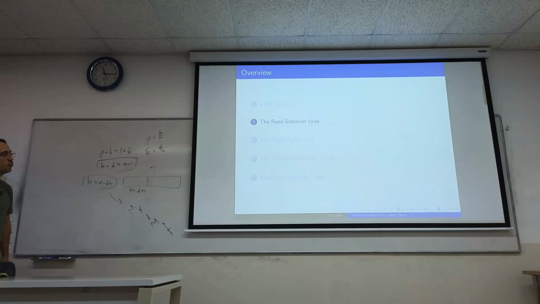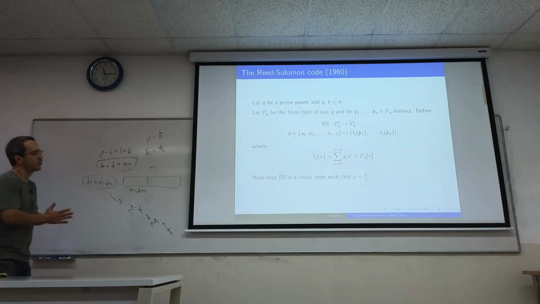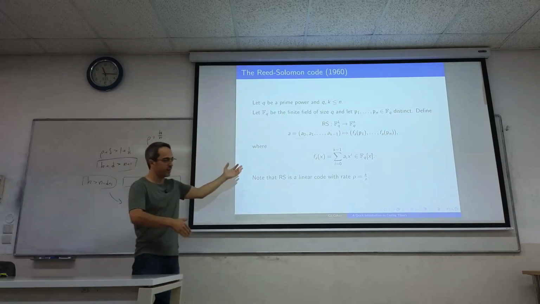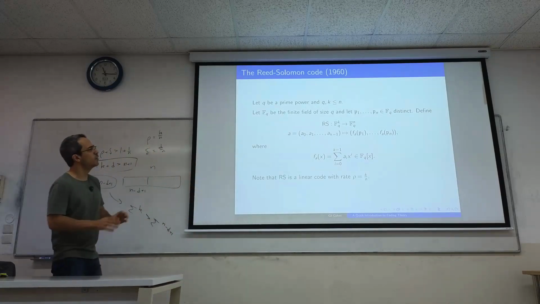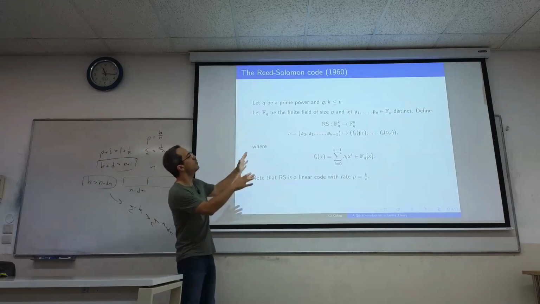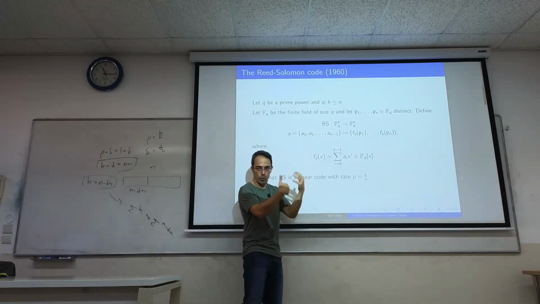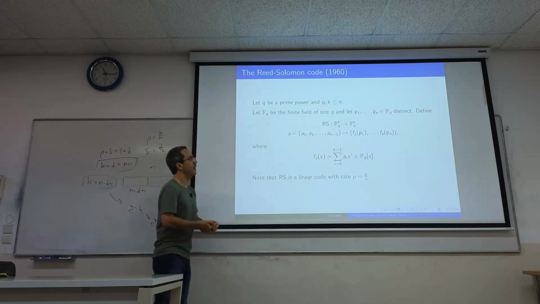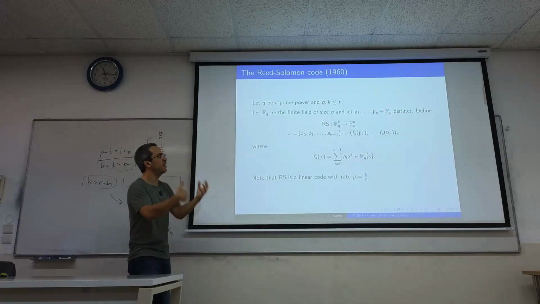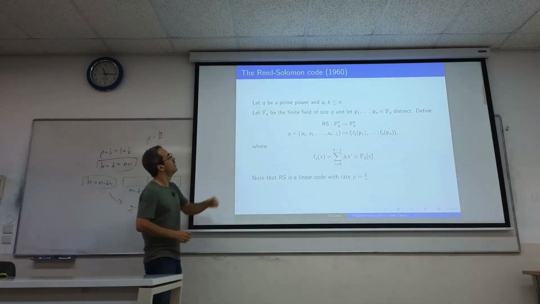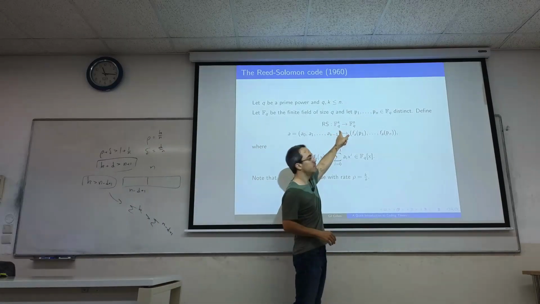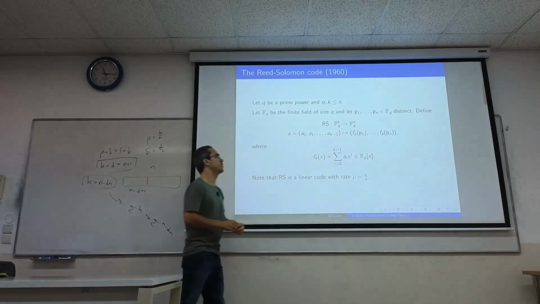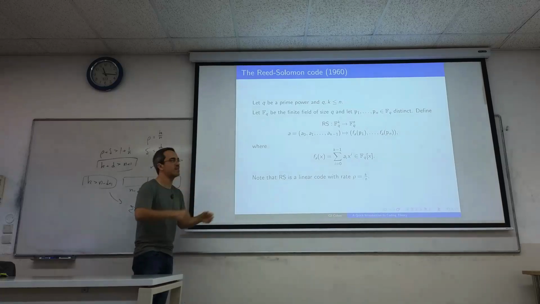Okay, so let me give you one very famous example, the Reed-Solomon code. In order to describe this code, and that's going to be the code that attains the Singleton bound, what we are going to do is the following. First of all, it's a linear code, so I'm going to need to work over a field. And like you gave me maybe k and n or whatever, I'm also going to introduce this q. And I'm going to work over the field F_q. q is going to be a prime power because fields are only of sizes that are prime powers, and every prime power has a field of that size.